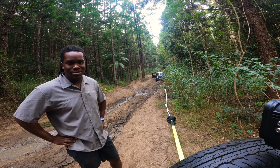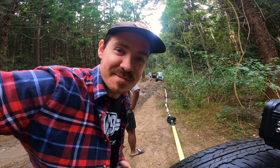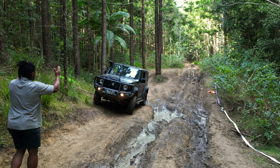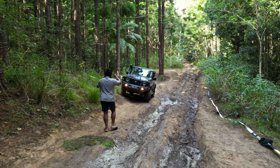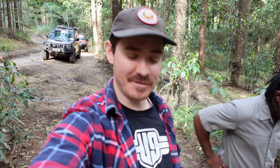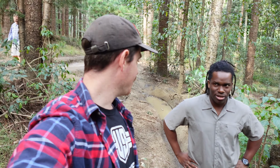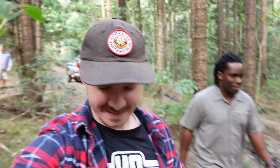Nice and easy. It's just one Jimny pulling out another Jimny. Not too bad. Nothing like a little bit of Jimny love. The recovery didn't go too badly. We were able to get him out. It didn't really need too much of a pull, which is good. And now we're going to try just maybe all follow the same tracks this time. It always surprises me how long a recovery takes. I mean, that was probably 30? Yeah. 30, 40? Yeah, I reckon at least 30 minutes. Time is ticking. We can't be here all day.